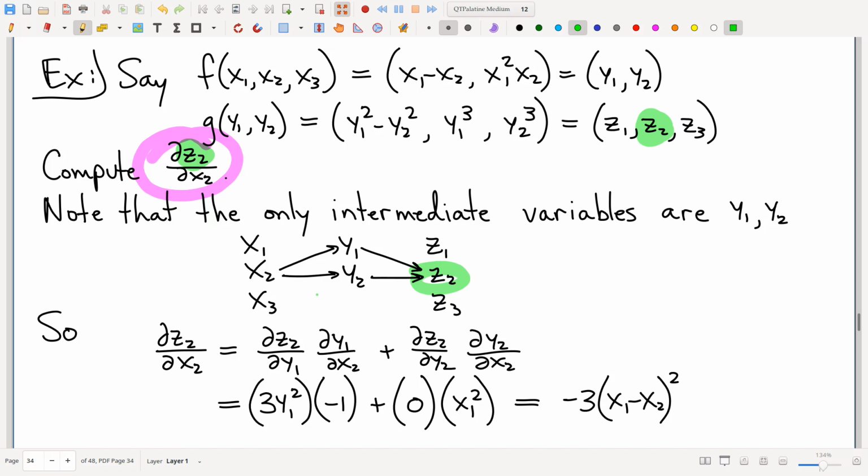Okay, so z2 is what I've been asked to compute the partial of. There it is in my diagram. x2 is what I'm taking the partial with respect to. There's x2 in my diagram. Now, having drawn this diagram and identified where these variables are, I don't have to think about derivative matrices. I don't have to multiply or think about the structure of matrix multiplication. No, I can just think about paths.